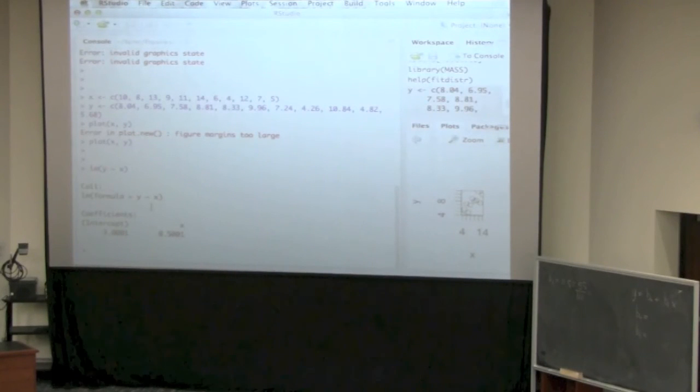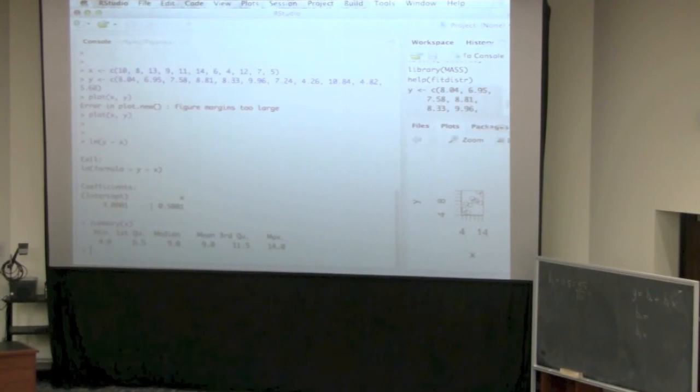The next step we'd like to do is get a bit more detailed summary about that linear model. The summary command, if you use R going forward, you'll recognize, is a general command that will summarize any type of model or any type of object in R for you. So previously, for example, we said give me a summary of x. x is a vector, so R knows that and will give you a summary appropriate for a vector: the minimum, first quartile, median, mean, third quartile, maximum. But you can also give R more complex variables to summarize.